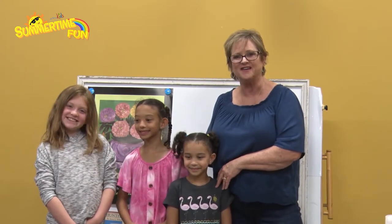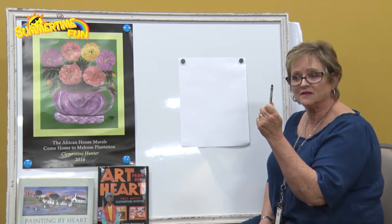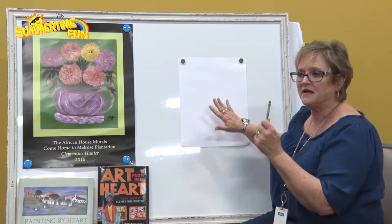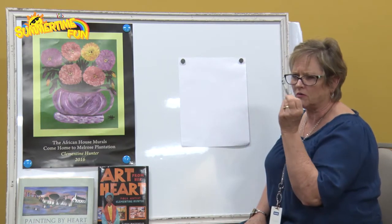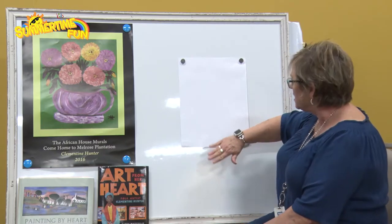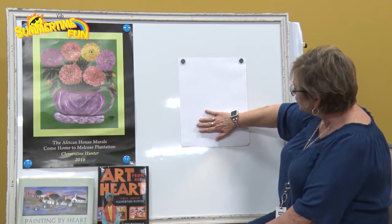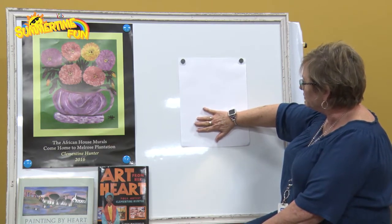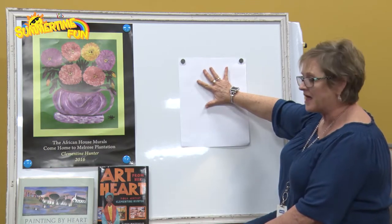So let's get started. Now we're ready to draw. Do you have your black crayon and your piece of paper? Now remember, we're going to just draw softly. We're not going to draw dark. We're going to draw softly as we can. Now you see your paper right here? It's a big sheet, 11 by 15, and this is the place that we're going to look at putting our flower pot. Here we're going to be putting our flowers.